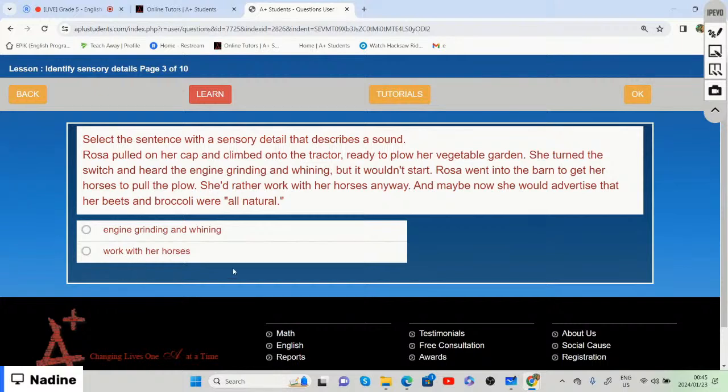All right. And if we describe the sound, then we will go with engine grinding and whining. So now it's almost like you can already picture this tractor wanting to start, which means that now I get the sound, or the idea of the sound, which is engine grinding and whining.